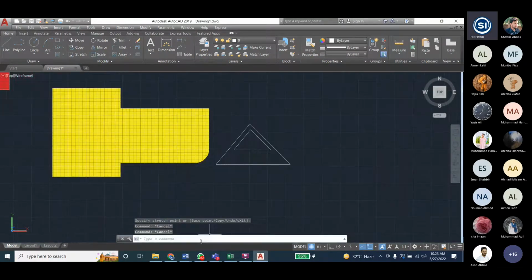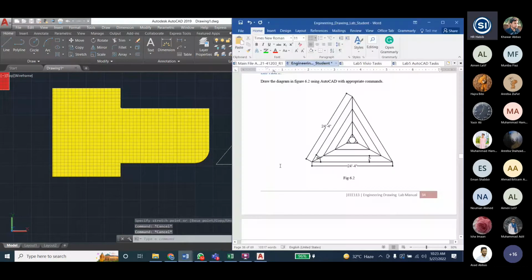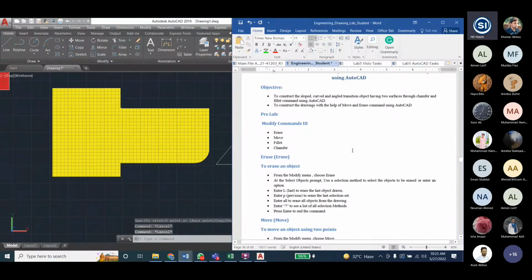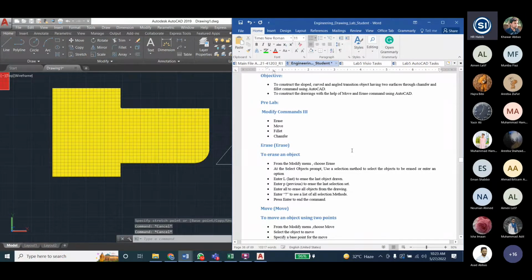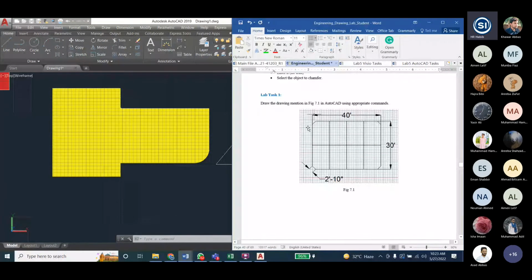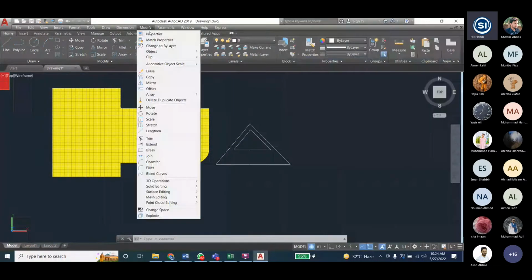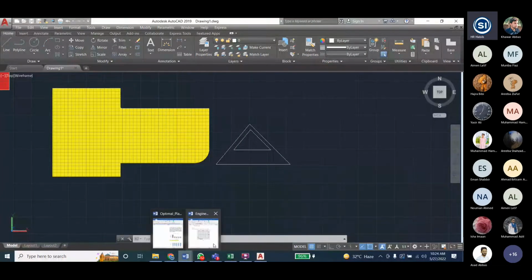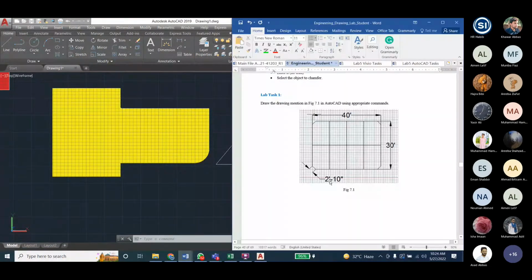Okay, in this way you can select this. And similarly, lab 7, for example, this command. So you will use the fillet command, grid is on, and then there is a fillet command, and you see this is not fillet, this one is chamfer. I already mentioned how to use it. So you will specify this chamfer, and the whole length is 40, and this chamfer is exactly 2 feet 10 inch. You can specify, and similarly 30 is this.